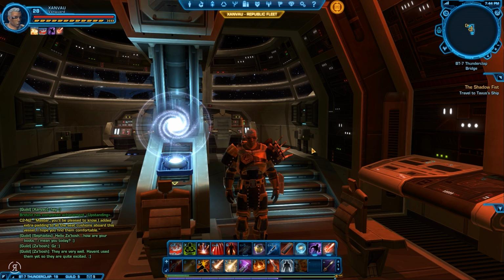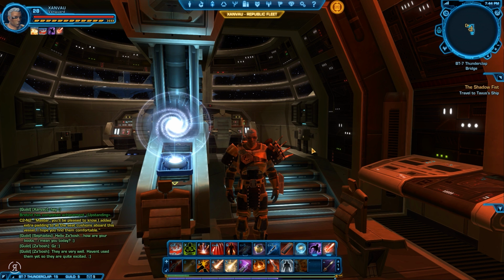Now, when we left off, we had attempted to respec, and I was unaware as to where the NPC was that we needed to be able to do that. I found out that it was actually in the, I suppose, bottom right corner of the combat training area, or at least that is where it is in the Republic fleet area. So, thankfully enough, I was able to find it.